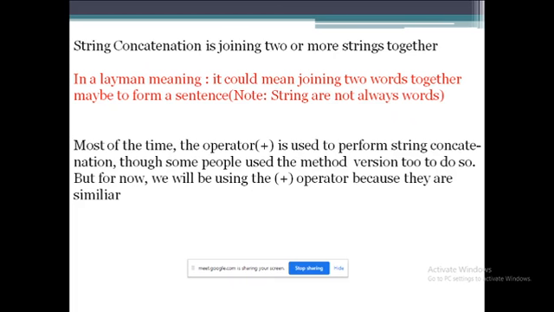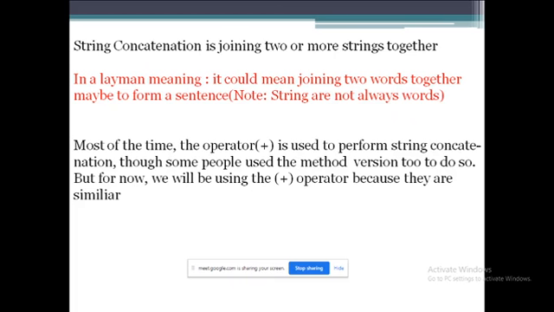Remember that anything you put in quotation marks becomes a string. If you put a number there, it becomes a string. It will no more be taken as a number. That's why I said that strings are not always words. So string concatenation is joining two or more strings together.